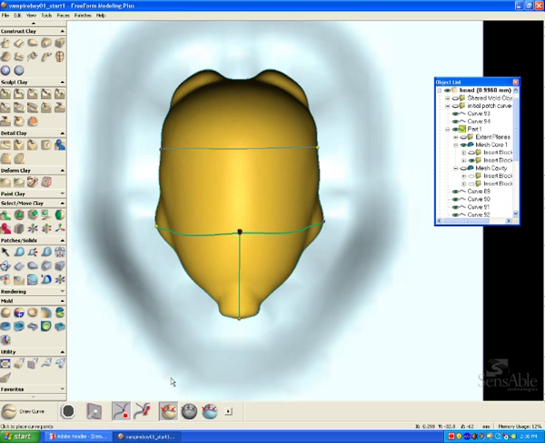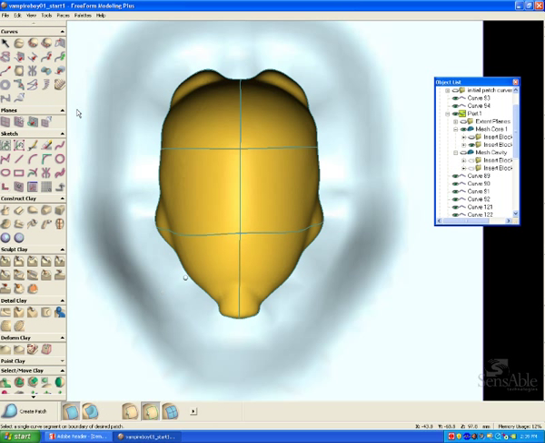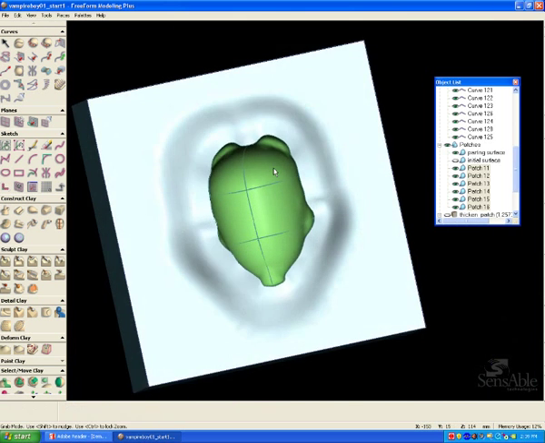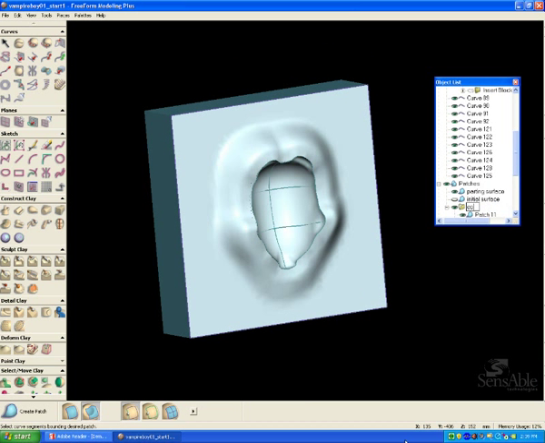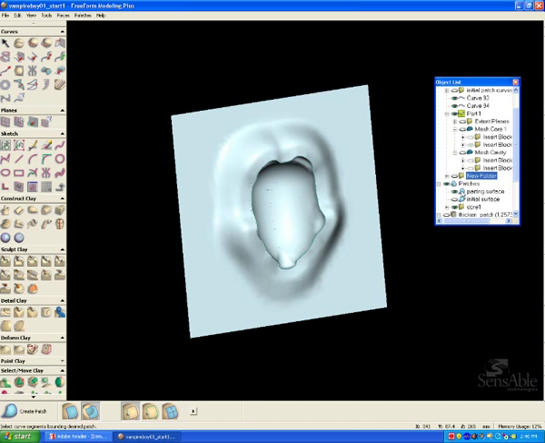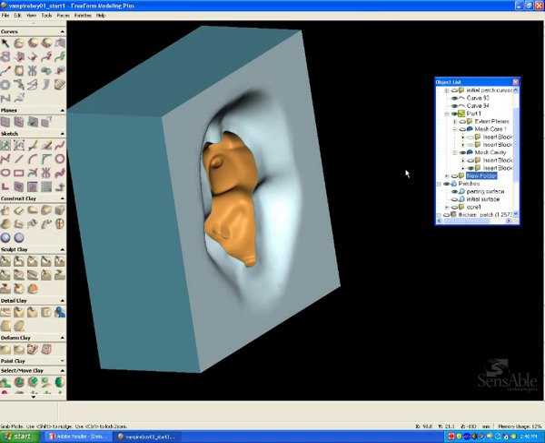And what I want to do now is draw some curves, making sure that fit curve is selected on the Dynabar, and I'm setting up a network where I can start creating some manual patches. So you can see I'm selecting each of these curves singularly and creating those green patches, which are connected to the parting surface at that edge, as you can see around the edge of where the actual void is. And now I have that one parting surface and the void for that one side.